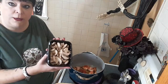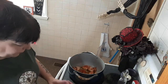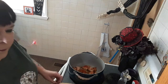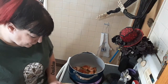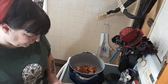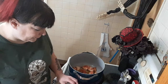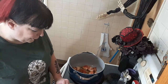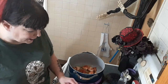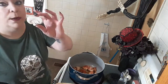My mushrooms, I've already washed and patted dry. I'm going to give those a little bit of a chop. I'm not going to use them all. Just a couple handfuls. Nothing perfect. I'm just chopping them up. Some don't need chopping up, but the ones that do. However, you can keep them big if you want. I'm going to do them just a little bit smaller so I can have more spread throughout the pot pie. That's a big one. My goodness.